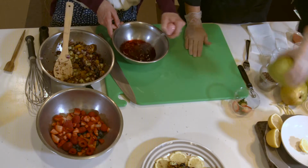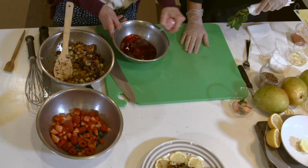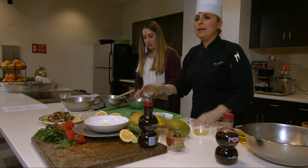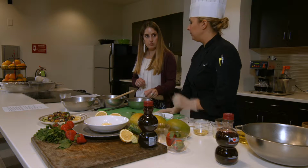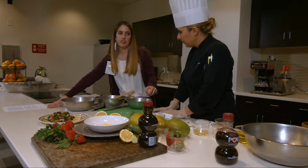And I'm going to cut some mango and some mint. You have to have some mint for this recipe. It's going to take the flavor to the next level, believe me. So how easy is this? You can definitely make some waffles or pancakes in the morning and top it with this kind of fruit. You can top quinoa with it and so many things. It's going to be good with oatmeal, too.